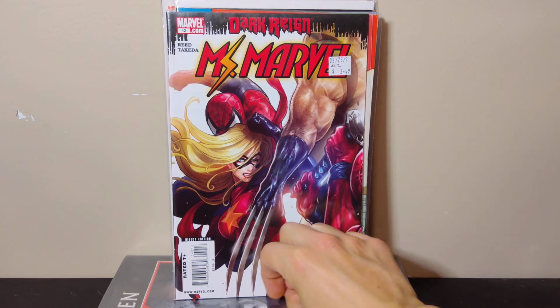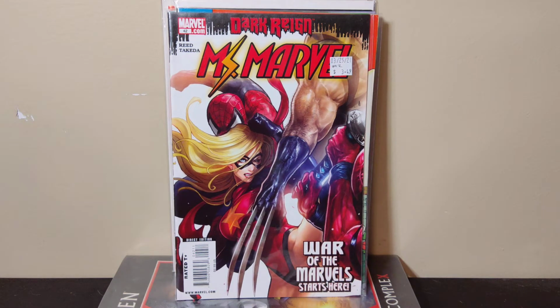I got this Miss Marvel 42. This is volume 2, I guess, of Miss Marvel. I think I've decided I'm gonna collect this whole volume as much as I can. I think it goes to about issue 50. Frank Cho did the art on the early issues, then it switched over. Greg Horn did a bunch of the covers. Mike Deodato Jr. did a bunch of the covers. And then Sana Takata, she did the covers and the interiors on these as well.